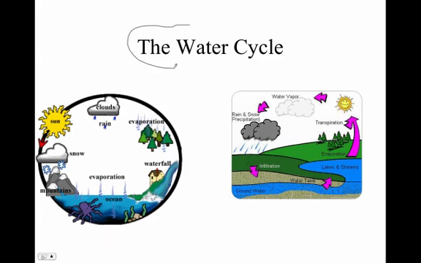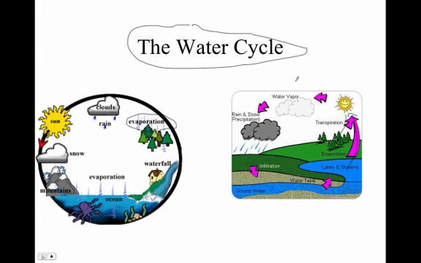Water works in a cycle, and we should respect water more because it moves around in an ecosystem. Let's look at the components to what we call the water cycle. One of the first components to the water cycle is how does water vapor get into the atmosphere? And that process is called two things: evaporation and transpiration. Transpiration is water evaporating from plants, and evaporation is water heating up in liquid form and going into the atmosphere. So both those two processes put water into the atmosphere.